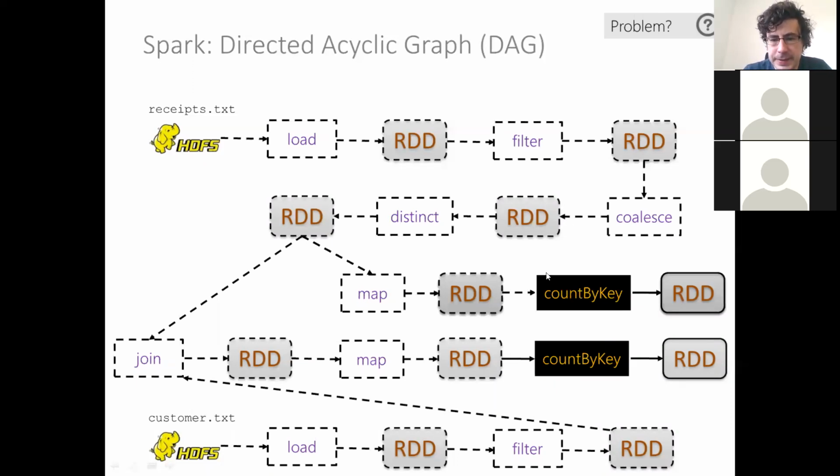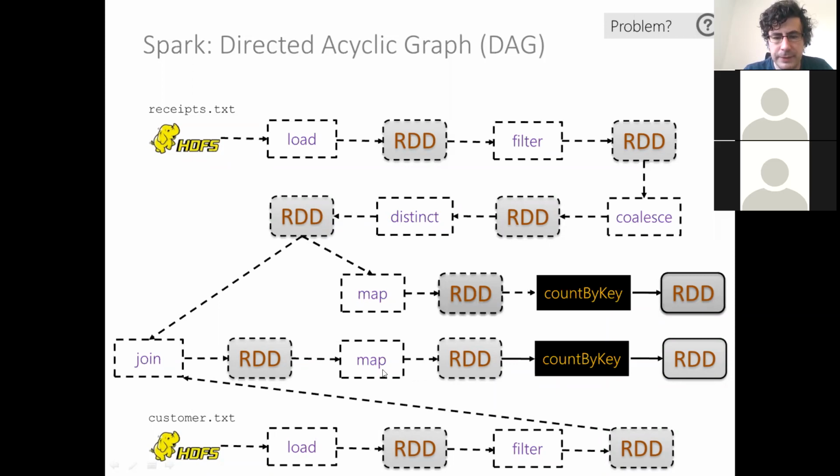So let's say we call this action first. This is the first action we call, which is the analysis of products per hour for all customers. So let's say we apply this analysis here and then we do the count by key. When we call this, we have to execute all of the dependent transformations for that action. So we need to somehow now load the data, filter, coalesce, distinct, map, and then count by key to produce the output. When we define our other process here, and then we call count by key, what will happen?